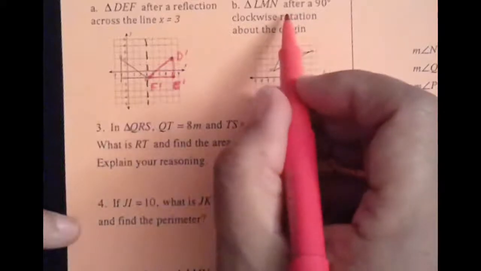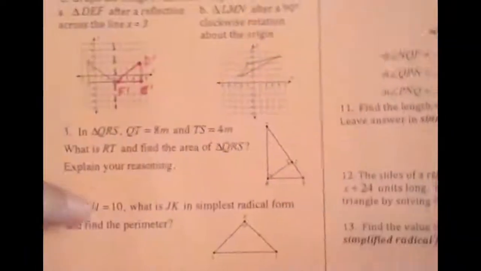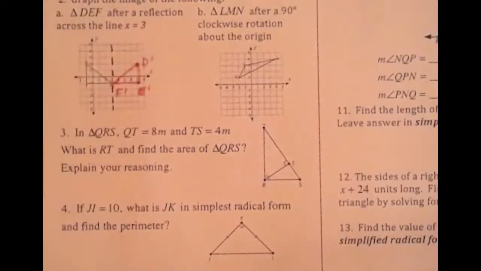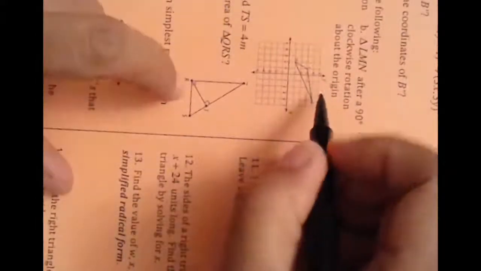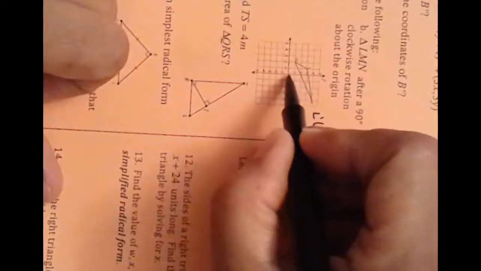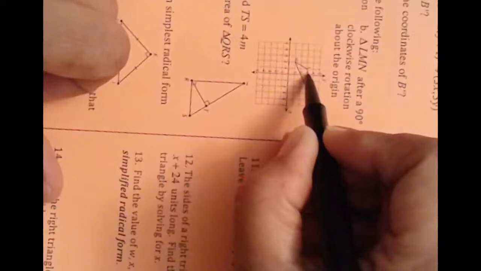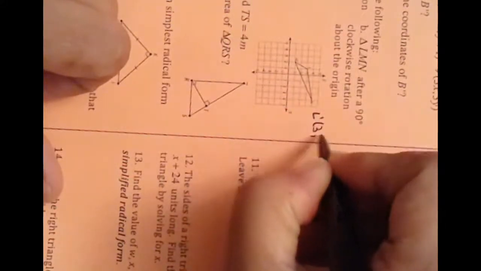This next one right here is a rotation of 90 degrees clockwise. Clockwise goes in this direction. So since I don't have my tracing paper with me, I'm just going to go ahead and do this and list out what the coordinates are. So if you take a look at this original picture and rotate it 90 degrees clockwise, the final graph should look like this. So I'm going to write these coordinates sideways just so I could see. So my L prime is going to be, and we're going to pretend that this is my x and this is my y. So this is at 1, 2, 3, 1. So that'll be at 3, 1.